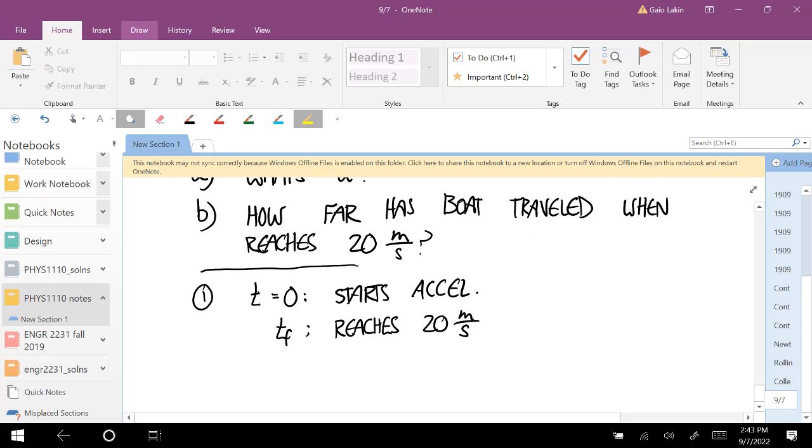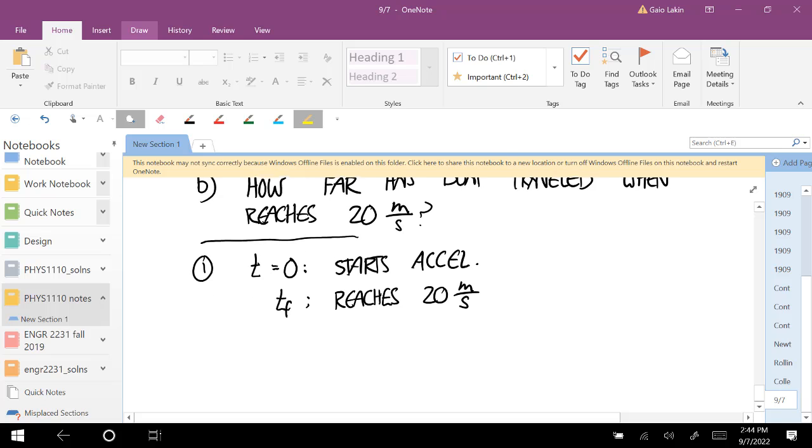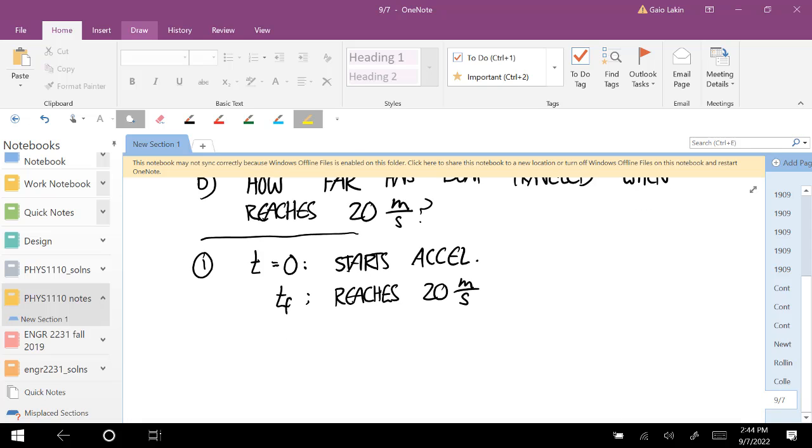Our position, so this is sort of interesting. These 2 things, you have to get those right. There's no wiggle room on those. If you don't choose those right, you can't do the problem. For the position equals 0 and positive direction, you can do this problem no matter what your choice of those is. All those can do is make the math a little simpler or a little more complicated. But you do have to be consistent with them. So we still have to be clear to ourselves about what we're using.